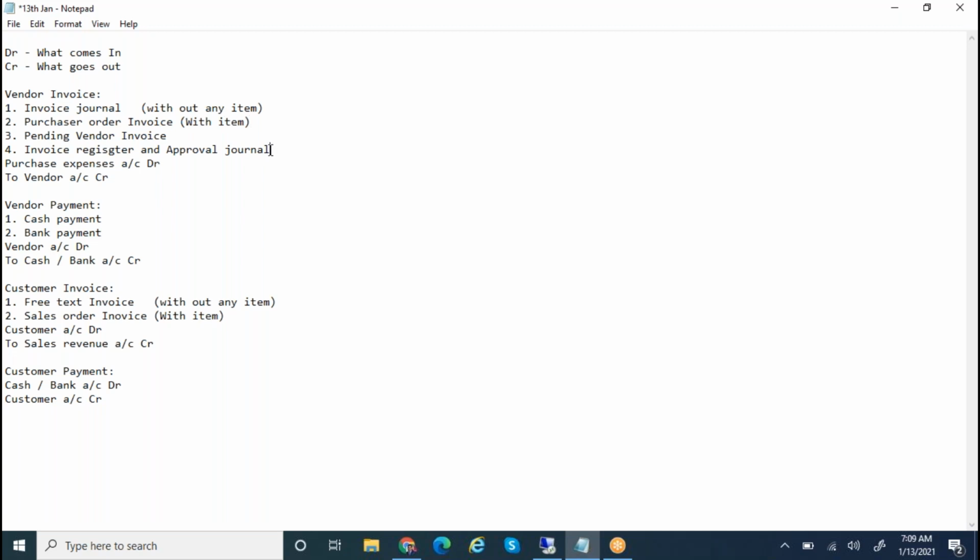These two methods you will understand later, not now. We have learned till now this method and this method. And for customer payments also we have learned two methods. Okay, now let us focus on purchase order invoice and sales order invoice, these two methods.